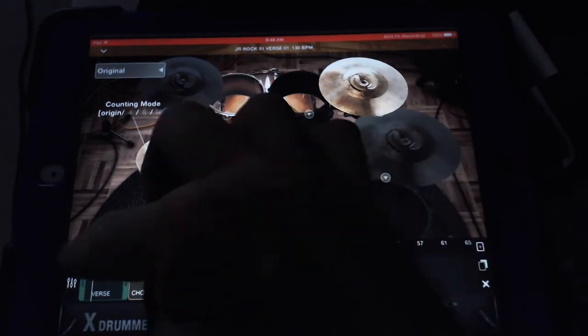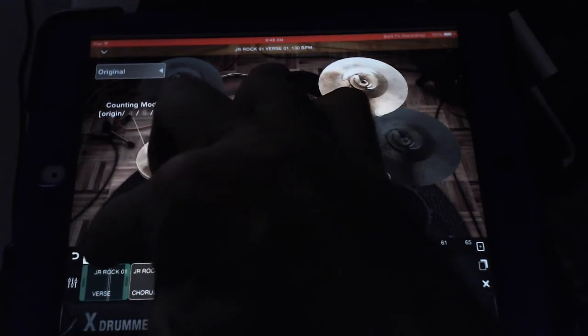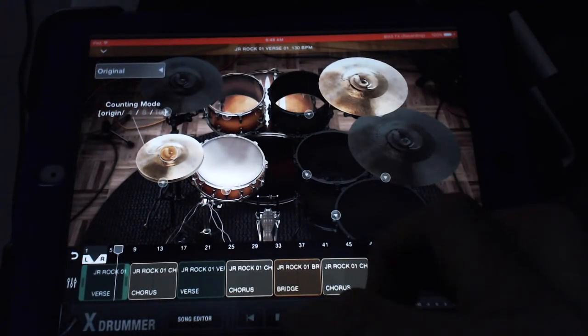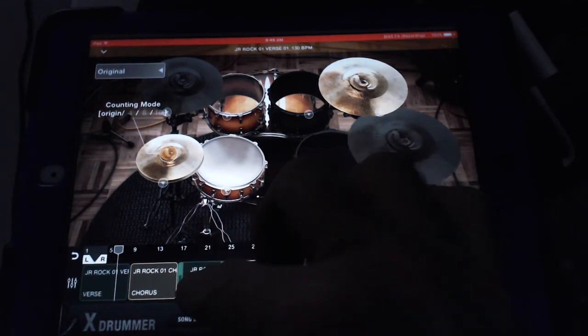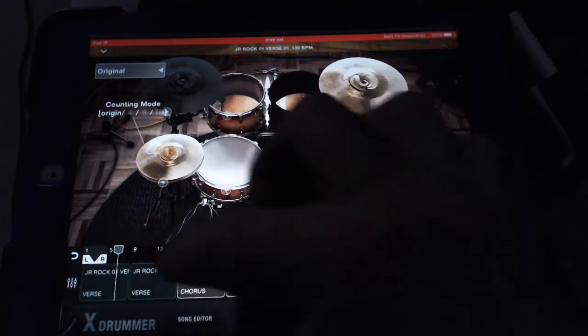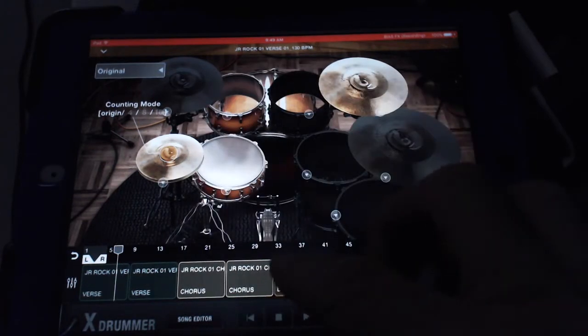So if you turn the loop off, you'll see we'll go from the open hi-hat to the chorus part. And if you wanted to go from the open to the verse, just drag it over. Now we'll go from that open hi-hat verse section to a quieter verse section before we go to the chorus.